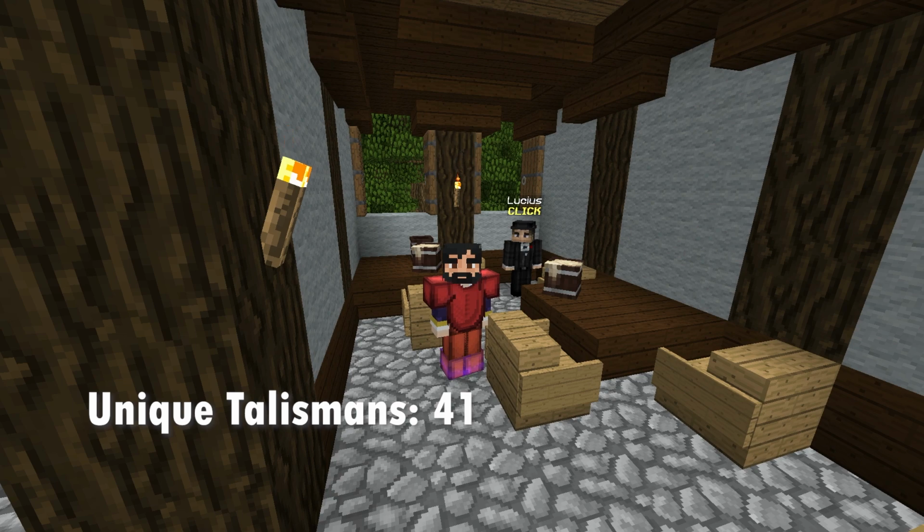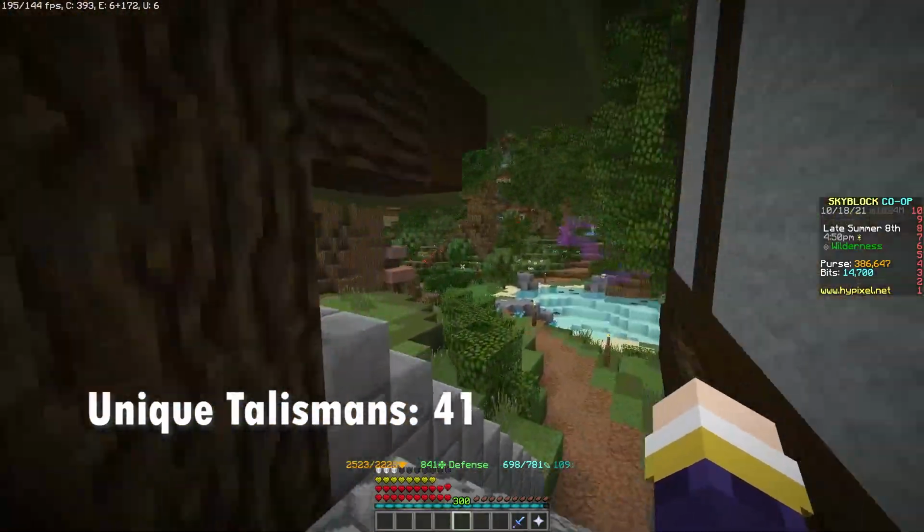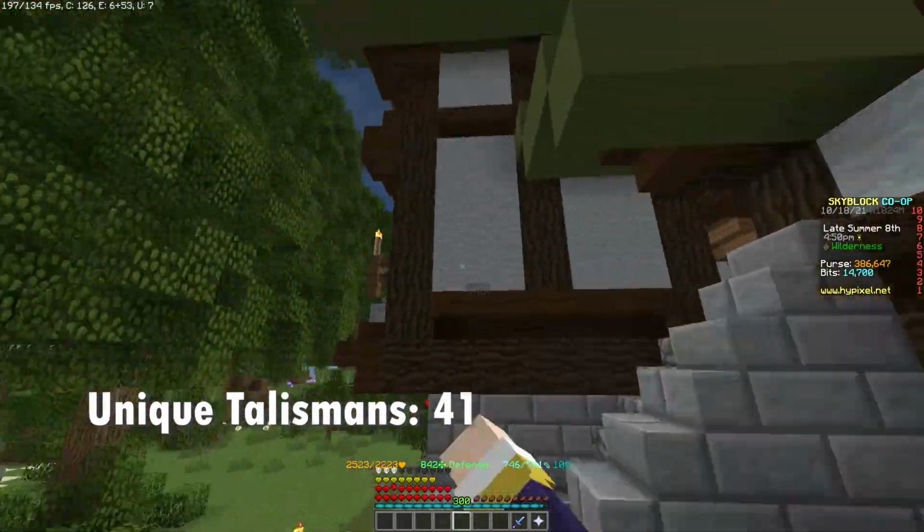Shady Ring, Crooked Artifact, and Seal of the Family. This is another talisman family that can be obtained after buying a few items from the Dark Auction. Nearby the Dark Auction place, there's this NPC called Lucius. It's right there. It's right here.